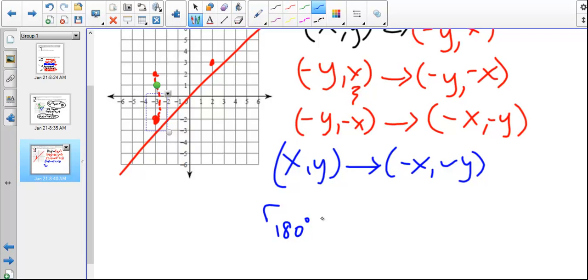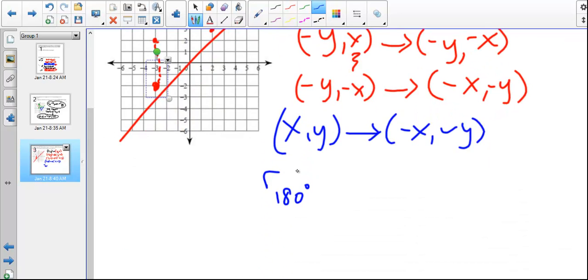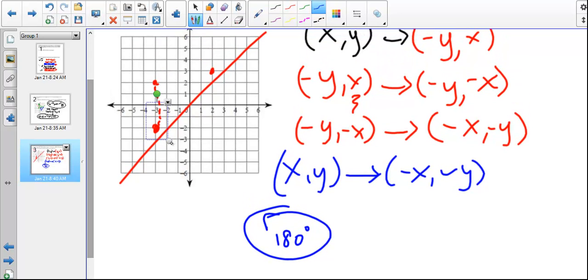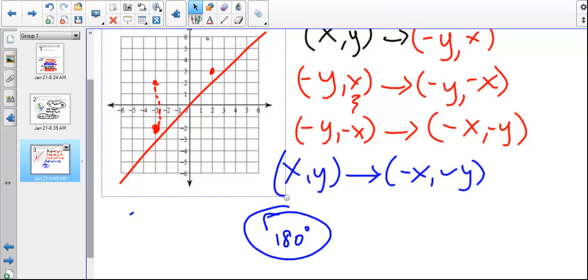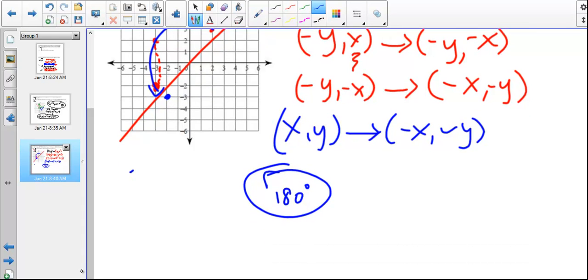So sometimes a composition of several transformations that seem unrelated can get us to one special one that we already know. And so you can kind of see, if I had reflected it here, this point would have landed here. And you can see how that's a rotation of my original point by 180 degrees. So tomorrow we're going to practice this stuff and then eventually focus on some specific ones that, like this, tell us a special transformation when I compose them. Thanks a lot.